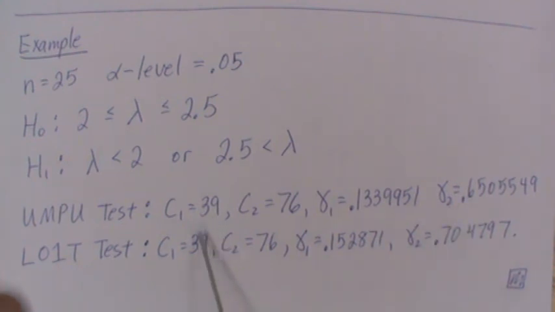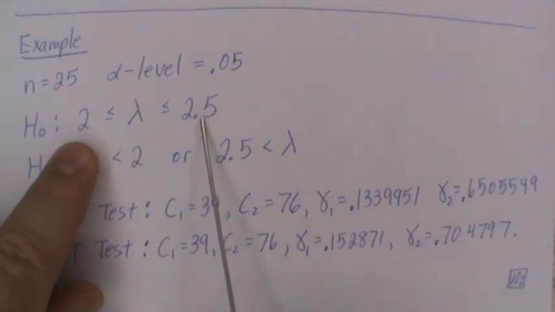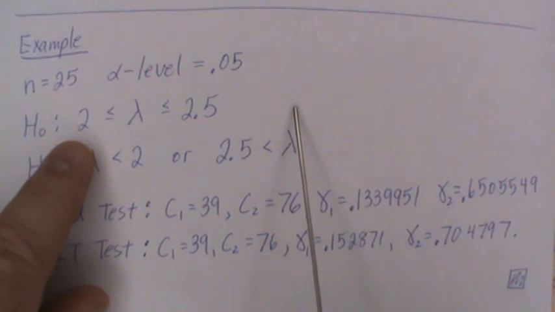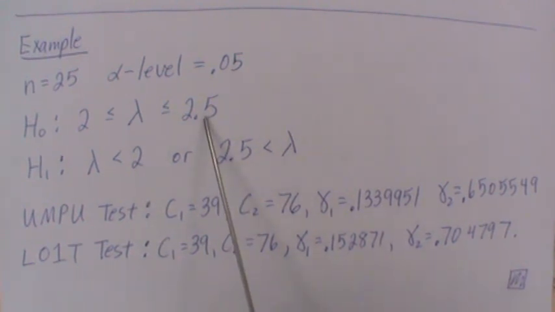Now, the leave-out-one tail, the C1 and C2 are the same, but the gamma 1 and gamma 2 are slightly different. And that's it. So those are the two tests. But I also, just for illustrative purposes, I pick a value that's bigger than this. I want to say 4, 5, or 6. I forgot already. But then the leave-out-one tail test and the UMPU test are like accurate to like 10, 12 decimals. I mean, they're essentially the same test.